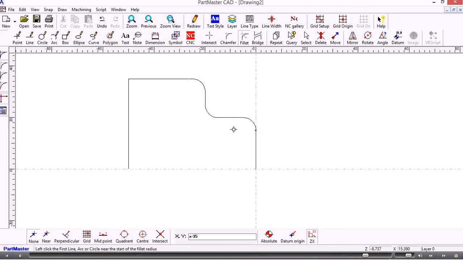That's the easiest way to draw that sort of thing, rather than having to decide about the start point and the end point and the center point of arcs. Just draw the lines to the theoretical intersections, and then use the fillet or chamfer commands to produce the fillets and chamfers as you need to. Okay, so that's how you draw using the typed input window.